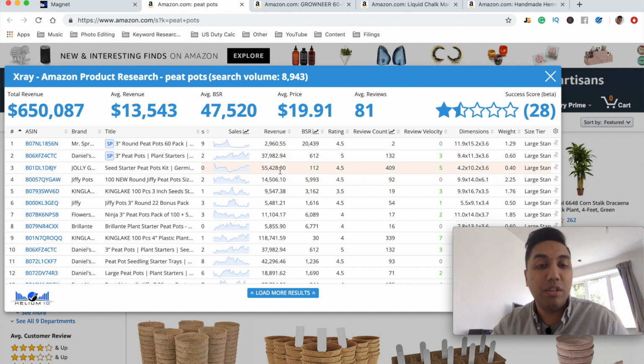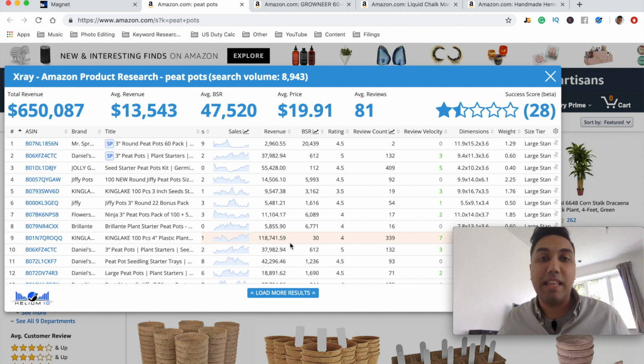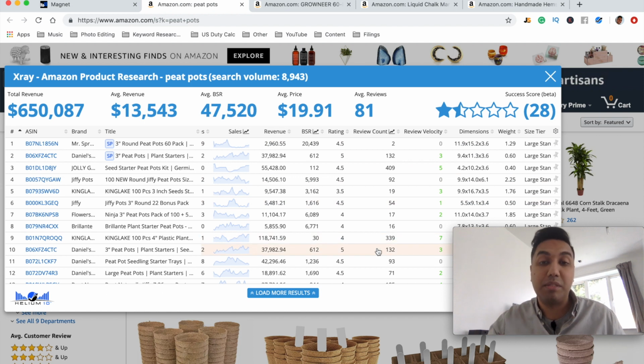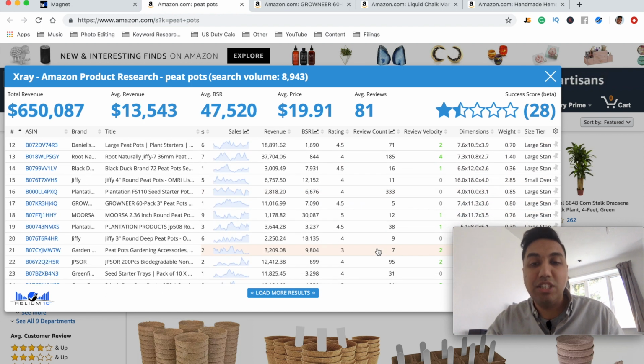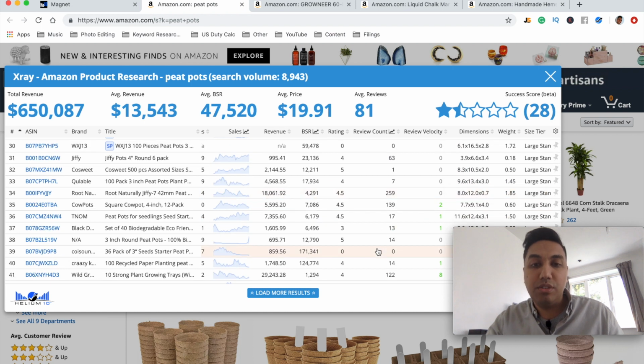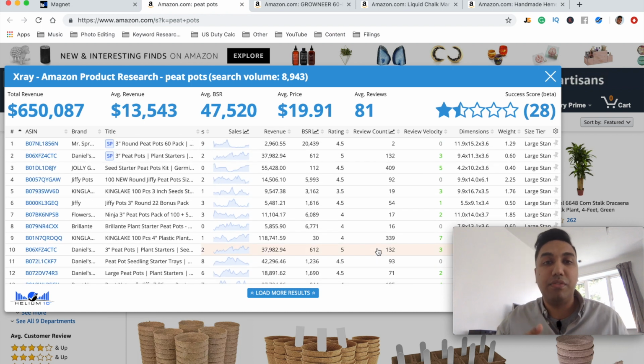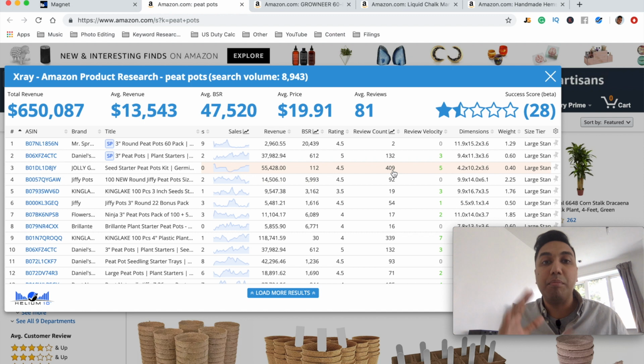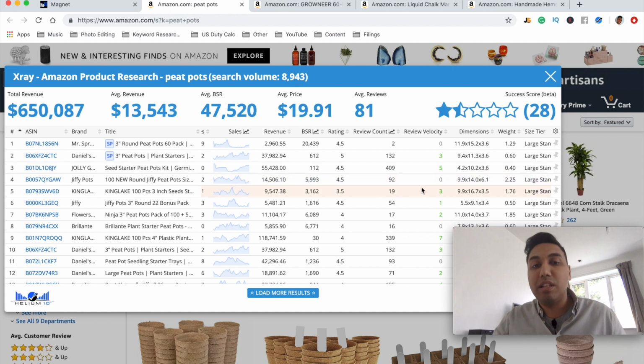In terms of revenue, you want to check the first 15 to make sure they are above $7,500 to $10,000 every single month. You want to check the first 15 to the whole of the first page, the reviews on here, to make sure they're generally below the 100 review mark. It's okay to have a few that are above the 100 mark, like the 409 we have over here. We'll eventually get there and probably start competing with the second person over here. So we want to make sure that we can take a share of this market.